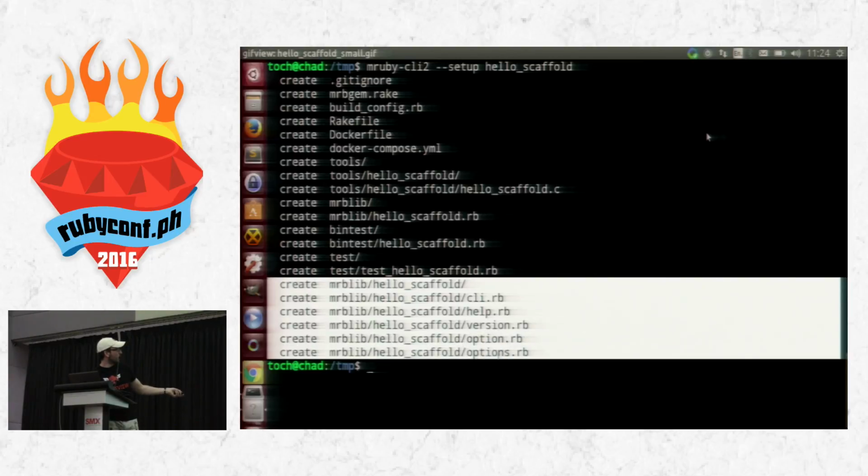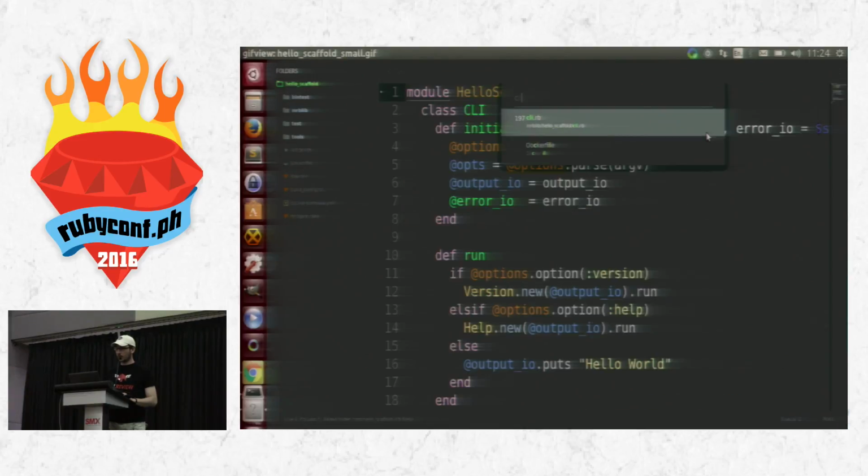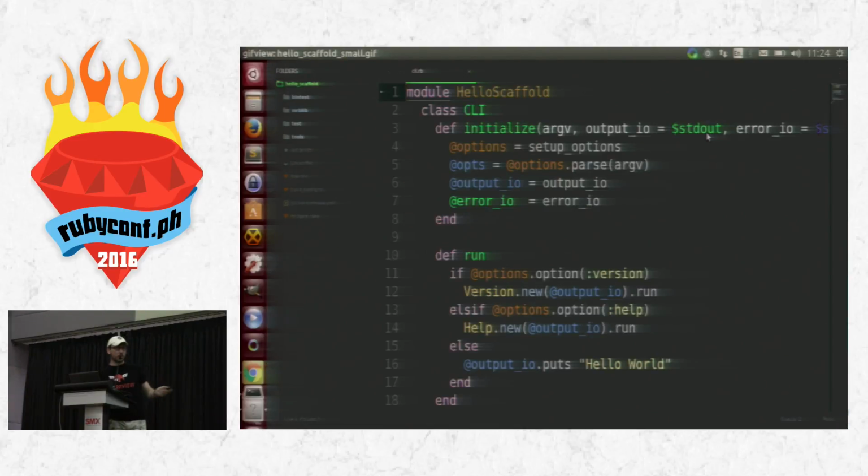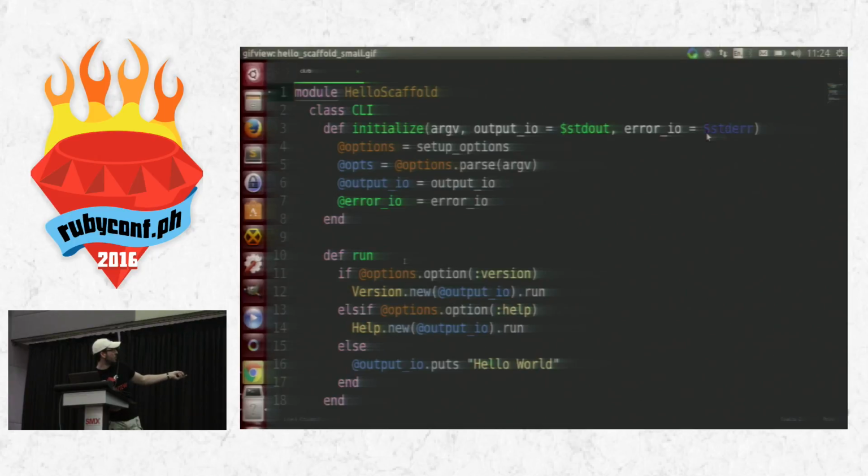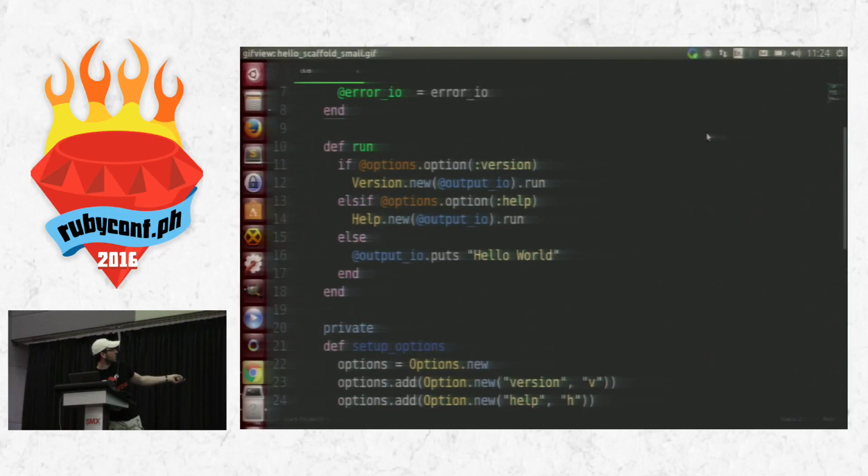So you have the handling of options, to print the version, to print the help message, and then you have the CLI.rb file, which is like your main controller or your main application. It's the entry point of your application. Let's open that. You see at the beginning, you create the options, you parse them, and then here in the run method, you implement the way you want to handle the different options. So when we get version, we'll print it and so on.